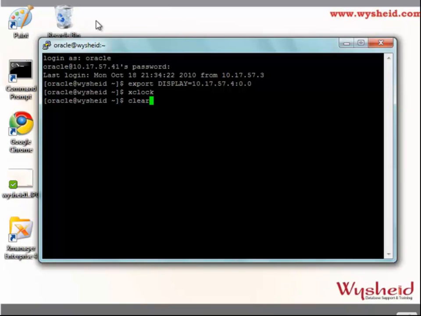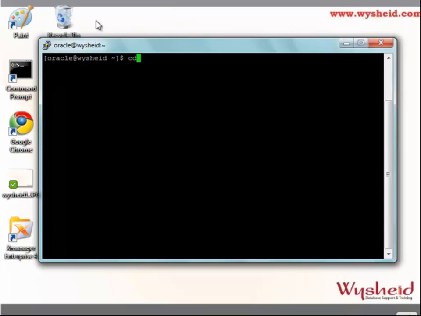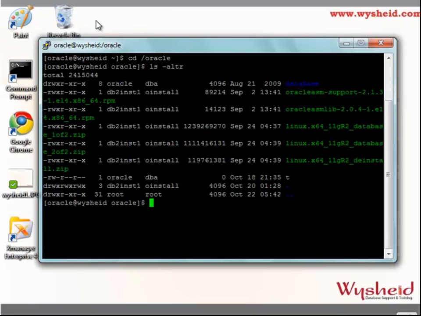Let me first clear the screen. In the previous session we copied the software to the /oracle directory, and we unzipped the software as well. So cd /oracle, and if I give ls -ltr, I can see there is a folder called database which contains the Oracle 11G DB software.